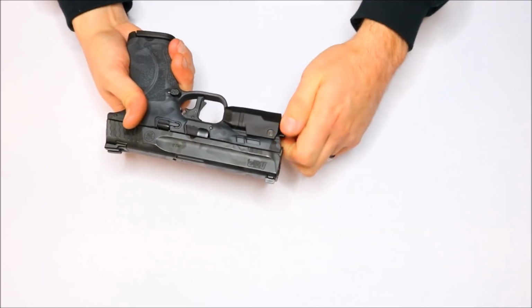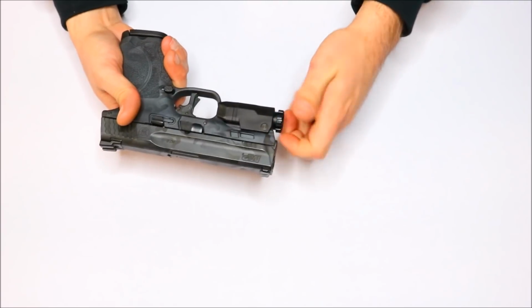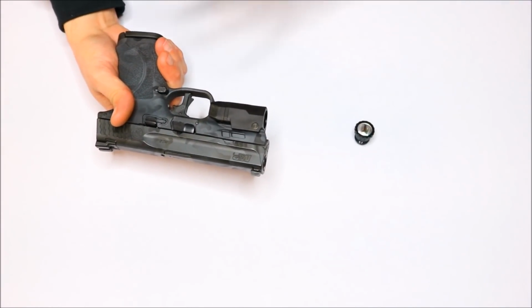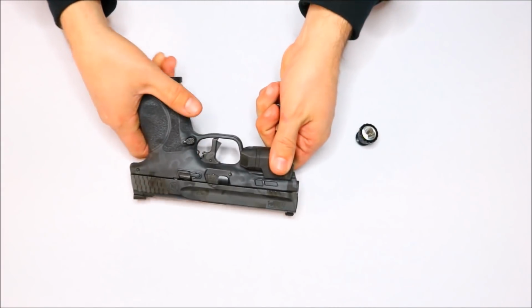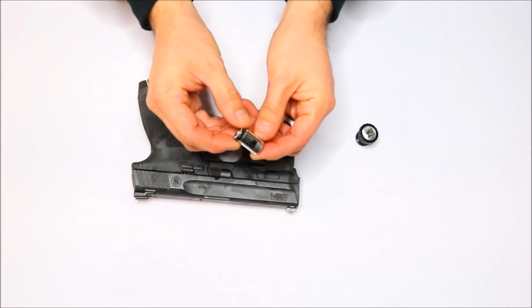Now getting into some of the flaws, or at least what I think are flaws of this light, first of all would be the battery. Now these are just my opinions, you know, this is just me talking. If I could have this light any way I wanted. But one of the biggest things that I dislike about this light is it takes a CR2 battery.